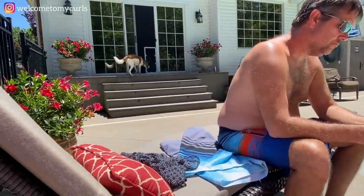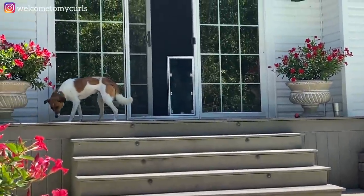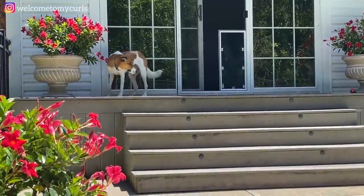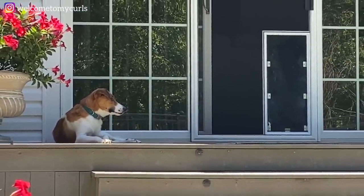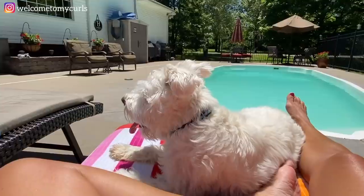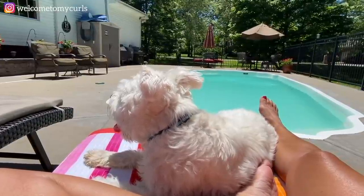Oh, he's gonna go check it out for a second. Pollux, go on in. Well, Pollux just said if he can't go inside and take a Judy, he's just going to take one right there in the shade. He's going to watch the doggy door. Oh, no, something got his attention. Oh, my goodness, what is it? What did he see? Apparently, you didn't see it because you'd have been down there, too.